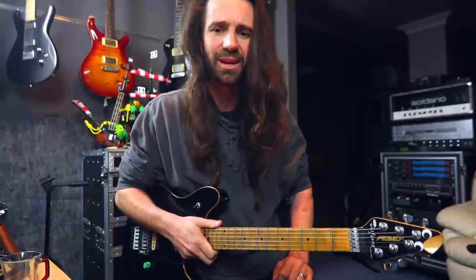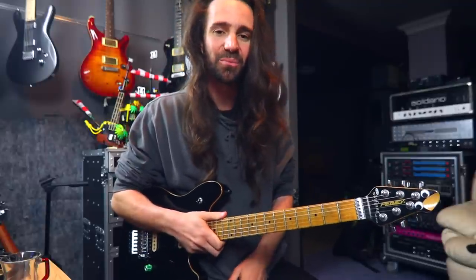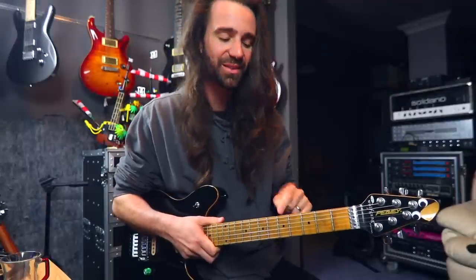I used it on that tour and we've done some stuff on the East Coast here in Australia where I used that guitar. It just works, and now it's even quieter with that little modification on there. I'll answer one more question about some PRS stuff and then I'll play this thing.